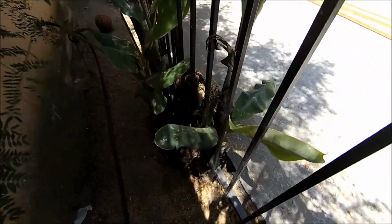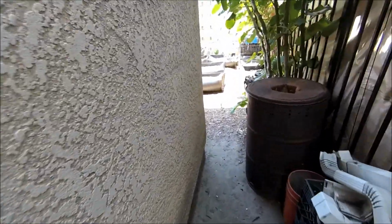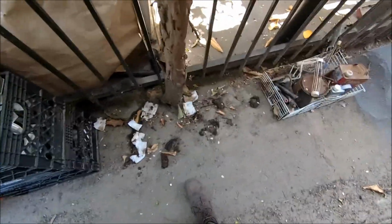Let's go through here. Yeah, look at the bananas. Hee-hee. Woohoo. Oh, man. I know you guys don't want to see this, but this is where I do my business. Look, my peeps, that's all my manure, and that's all my white piece. All right, so yeah. I just squat right there and do my business under the shade.